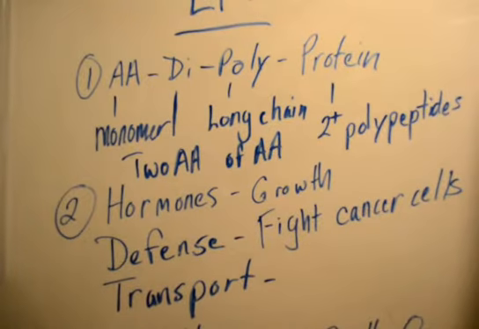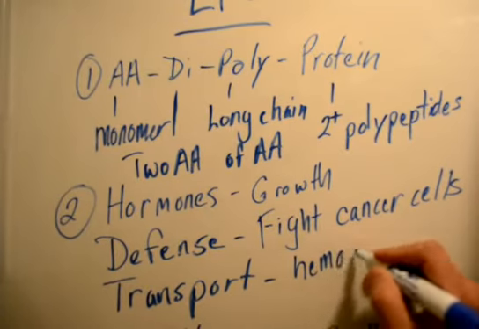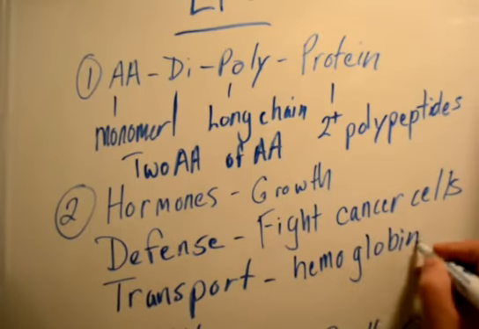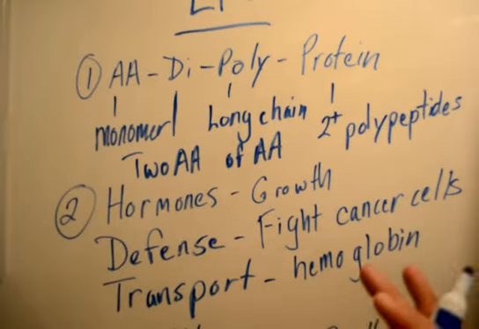And the last thing is transport. Now, in our blood, we need to be able to transport nutrients, and we need to be able to transport oxygen. Now, we're specifically talking about oxygen whenever we talk about this protein, which is hemoglobin. Now, hemoglobin is a protein that is able to attach to different atoms of oxygen and allow the blood to bind onto these oxygen atoms and to be able to transport these oxygen atoms to all different parts of your body.